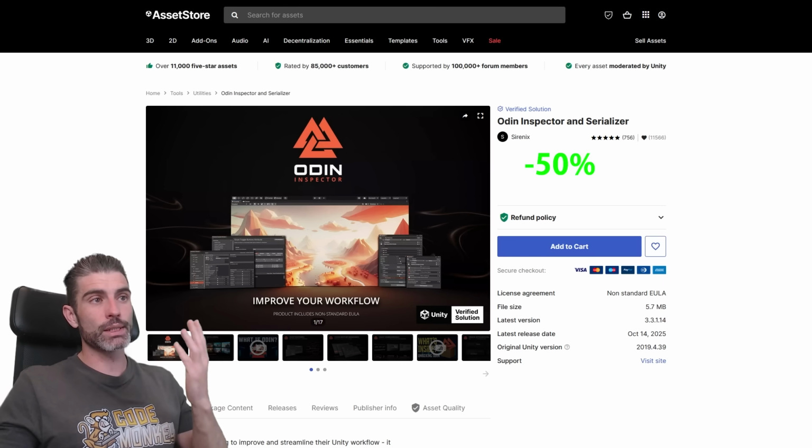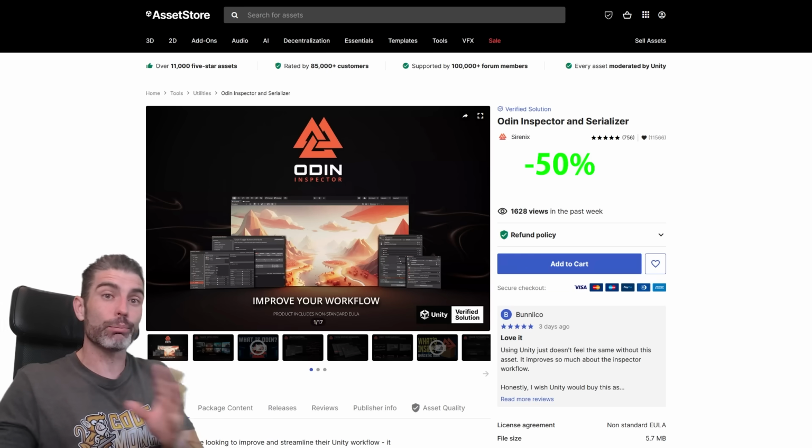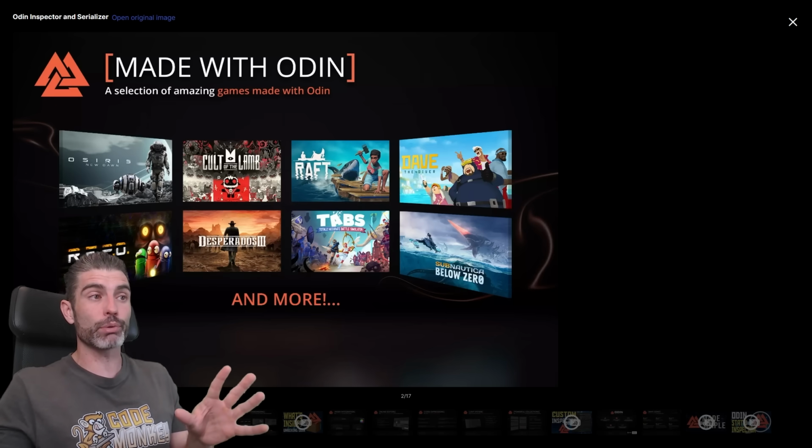Or if you want, you can obviously pick up the big classic Odin Inspector. Chances are most of you already have this because Odin Inspector has been around for many, many years. But if you don't have it, then this is a great tool. It's basically a tool that helps you make tools. This is another one of those tools that is definitely validated in production. Many very popular games have used this tool.